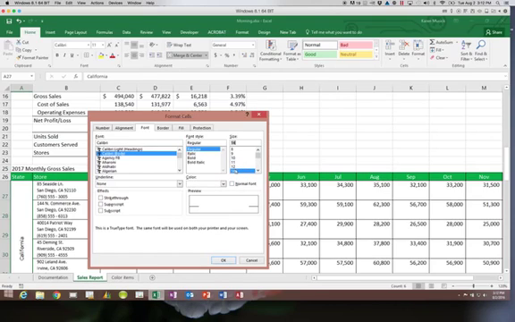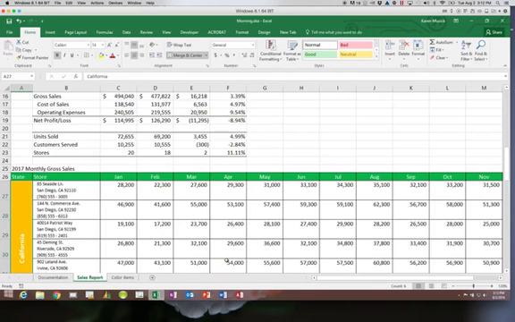And we could also change the font size to 14, and perhaps we wanted to bold it. So you can see we can do several things all on that one dialog box.